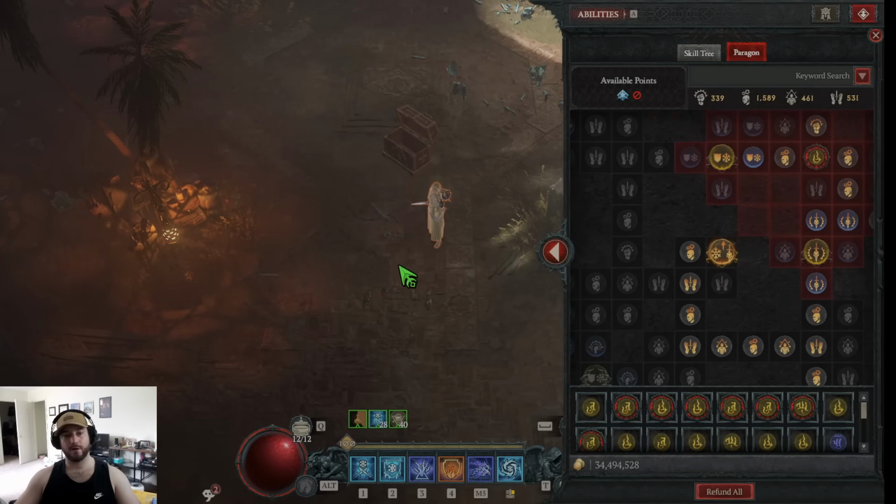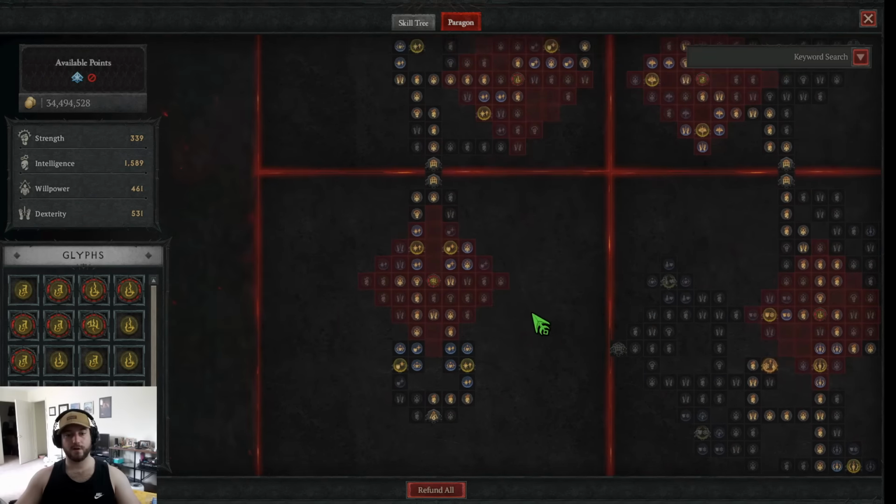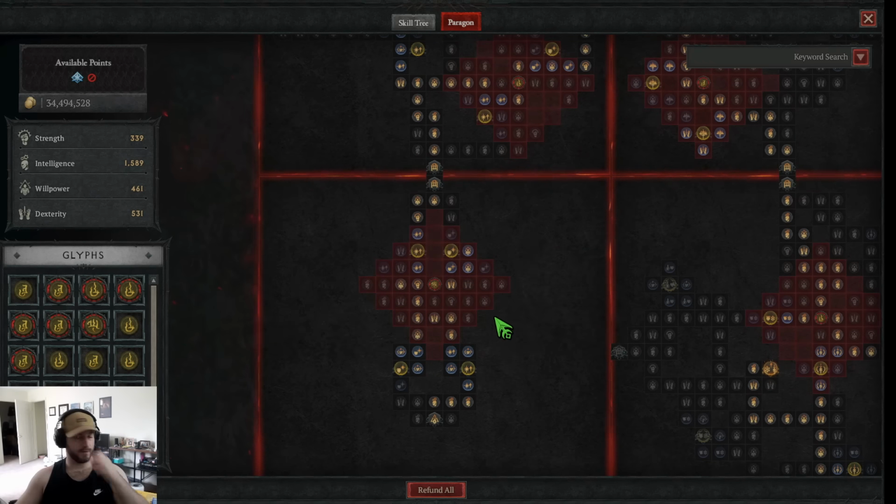Alright, let's go into our Paragon. Make sure my head's not in the way. Alright, so we start off the board. I ended up grabbing a lot of max life because it just made a difference. There's times when I'm pushing where I mess up or I get hit with a bunch of mechanics and then I end up with a little bit of life left, so it's been saving me.